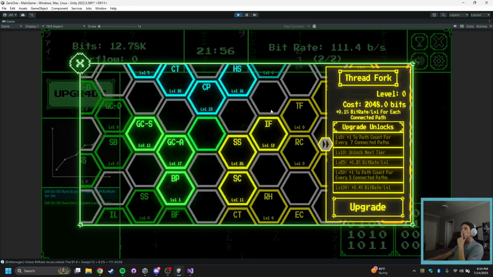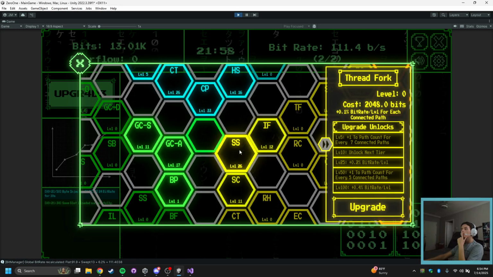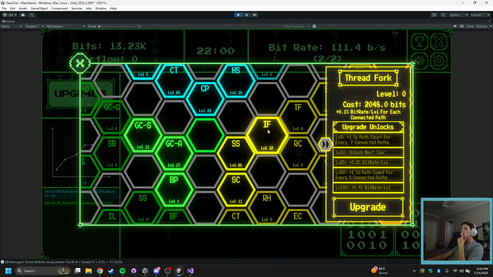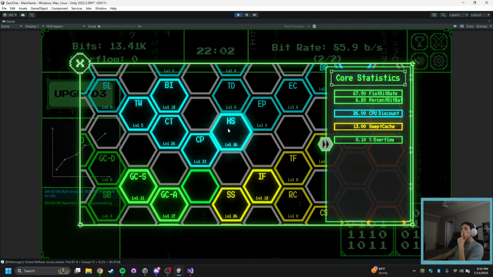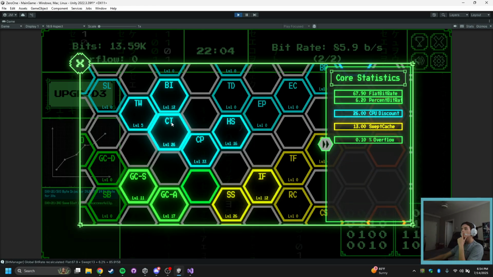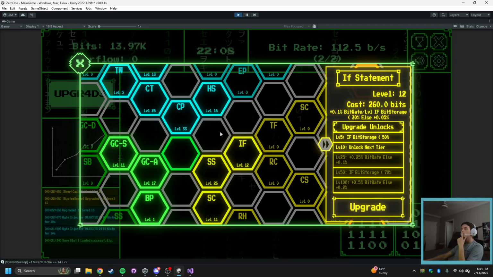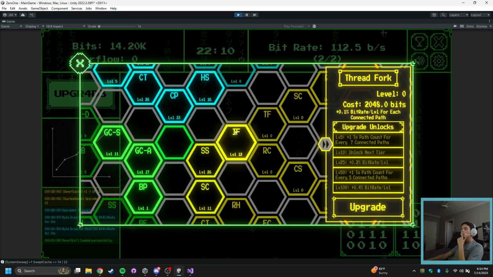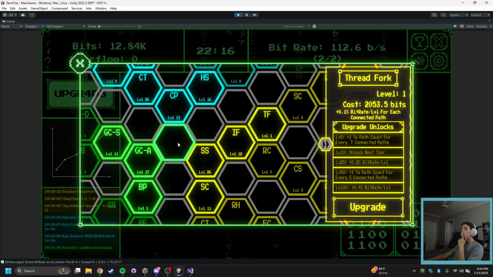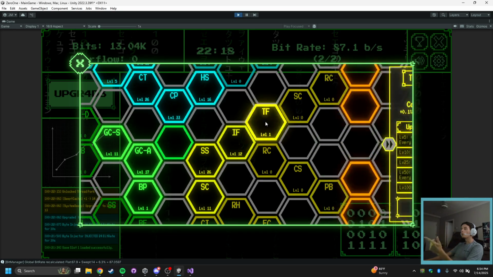For each connected path, how are we at? This is 2, 4, 6, 7? So they should give 0.7, roughly. I gave 0.1.